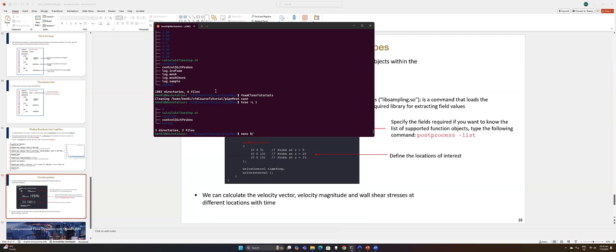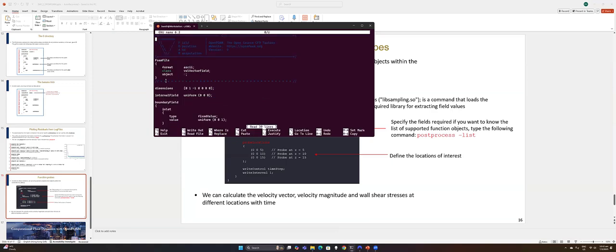You open that with nano. Make sure that the boundary names are actually set. For inlet, the type is fixedValue, and then the value is uniform, and we are basically setting this to (0 0 1). The internal field is uniform (0 0 0), and then the dimensions are [0 1 -1 0 0 0 0].